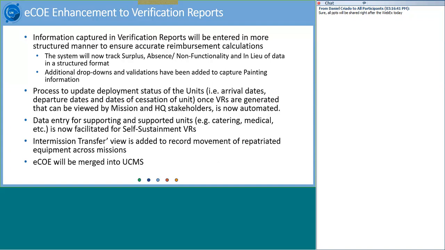The intermission transfer view is added to record movement of repatriated equipment across missions. And as I said, the ECOE will be merged into UCMS at a certain point. In the PowerPoint that you will receive, in the notes, you will have more examples of the enhancement of the ECOE application. I'm not going to go into detail on that because proper training will be provided on that.